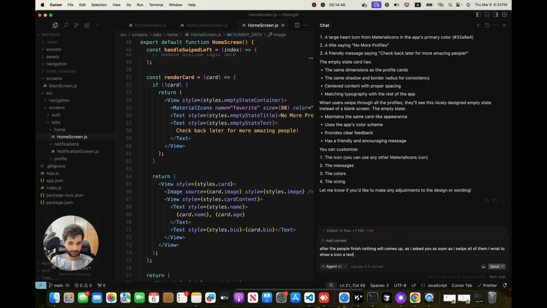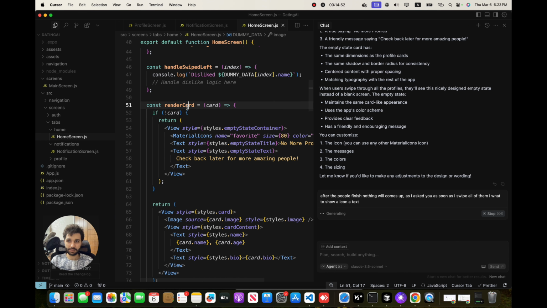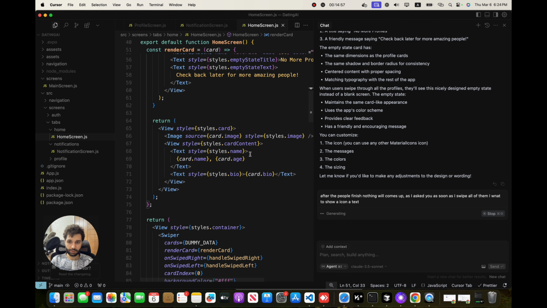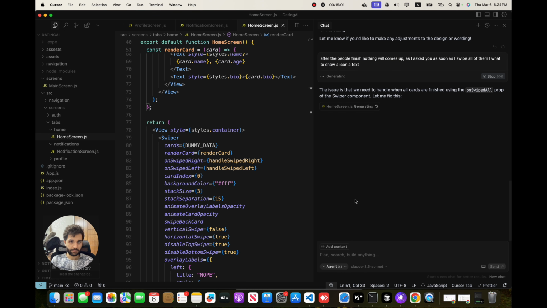Let's see. I can see it added some code here, but it's not reflected in the output. It may fix it for us here. It said we should handle that on unswipe all.